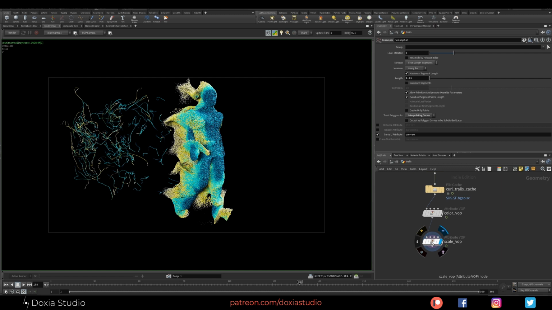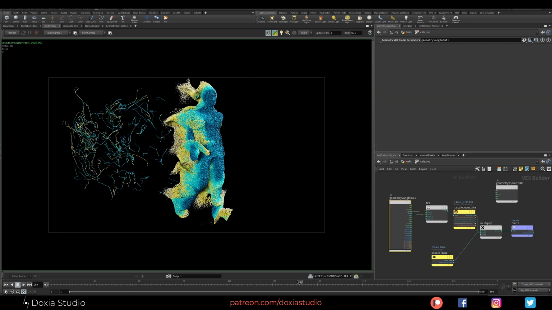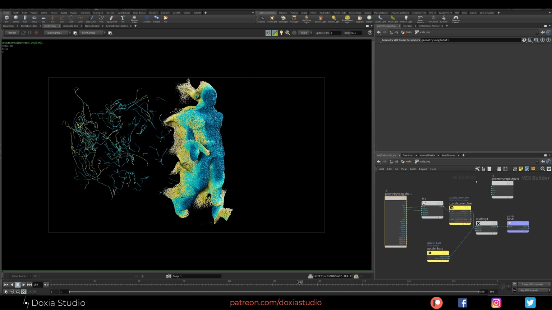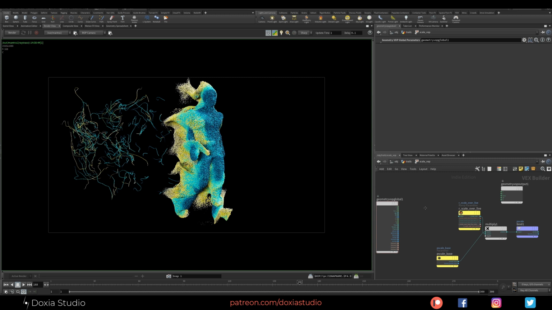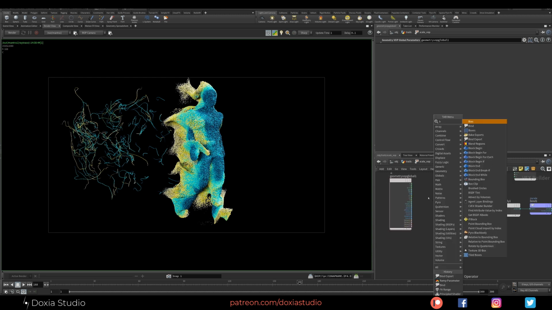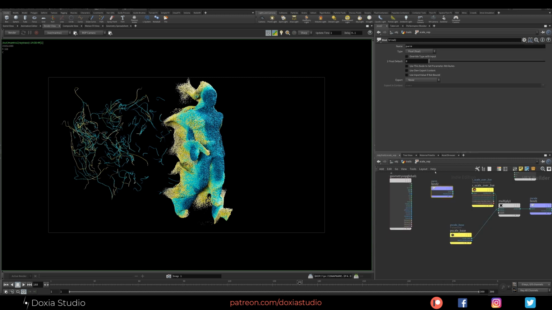Let me go here and scale. Let's delete this one. So instead of using age and life, let's use our curve view.